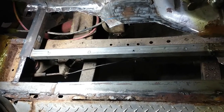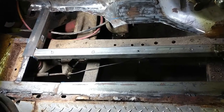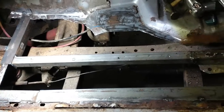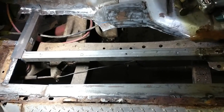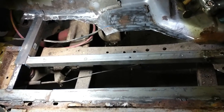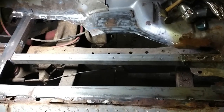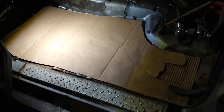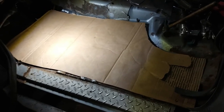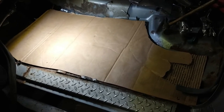All right, now I've established a structure to adhere a floor pan to. We're going to take some old cardboard here and lay it in there and come up with some dimensions I can transfer over to my flat sheet to start putting the floor back in this thing. So this gets me roughly started. I'm going to take this cardboard back out here in a minute and compare it to my flat sheet and see what I can work with.